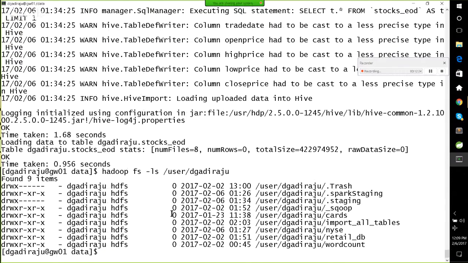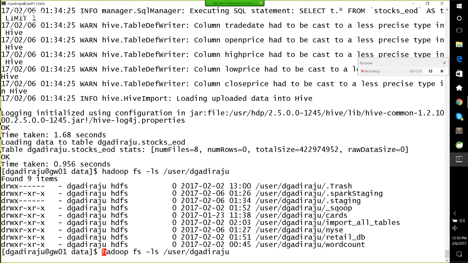Sqoop import is nothing but a MapReduce job, and unless we are on Hadoop 1, where we are using MapReduce Classic, we will be using something called Yarn. Yarn is an execution framework where the MapReduce jobs will be run. It actually does not process any data. It will only control how the MapReduce job is running. So first, let me run a Sqoop import command and explain how it works.